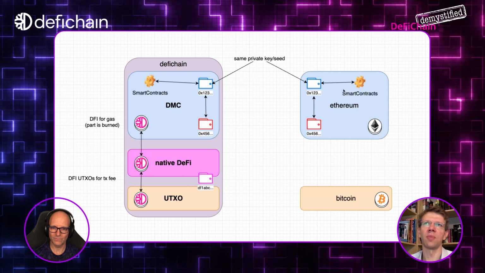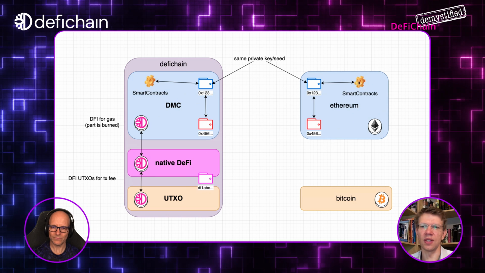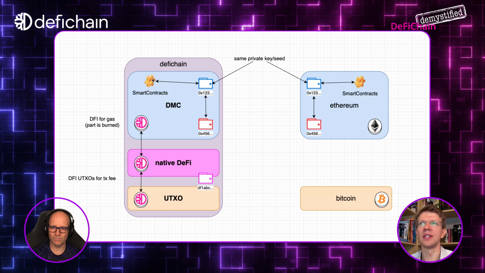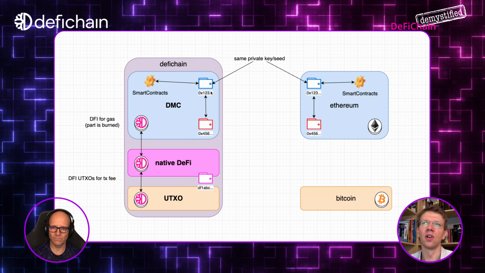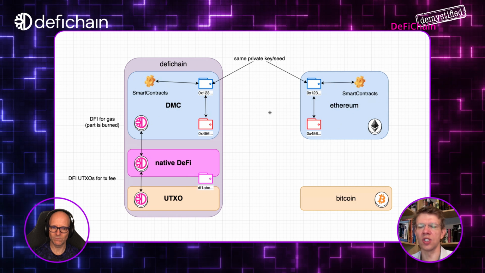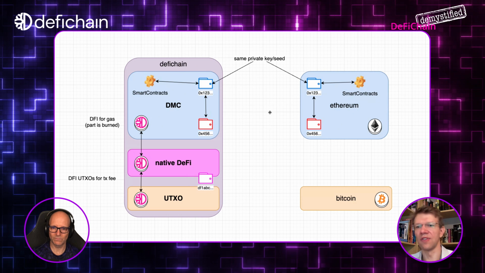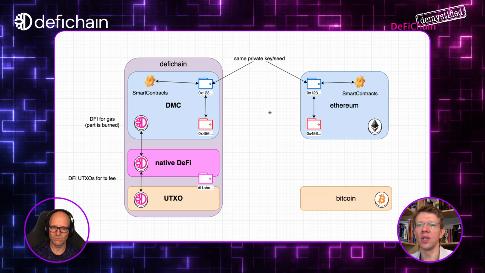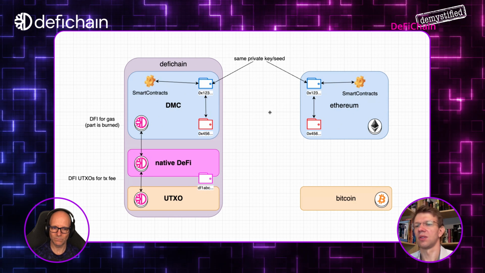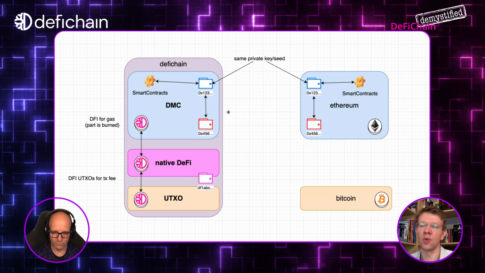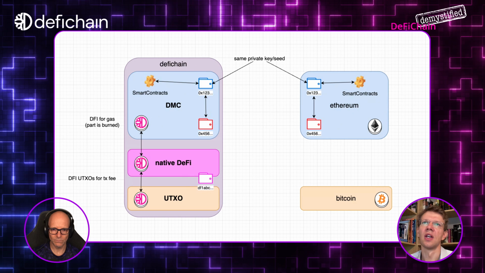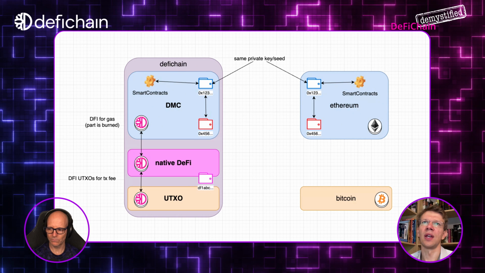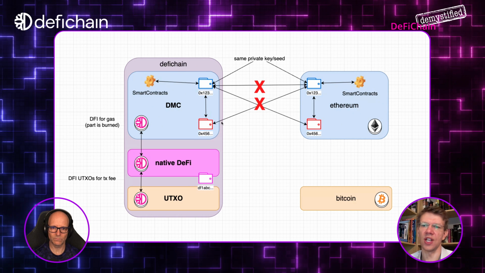But the next step is the same thing with smart contracts. If you deploy a smart contract on Ethereum, you can deploy the same smart contract on MetaChain. You can interact here the same way you interacted there. You can send stuff. So it behaves exactly the same way, which is why we do it like that. So everybody who is used to EVM on any other EVM chain can do it the same way in MetaChain, which is the good way to do it, and attracts new people. But what's important is it's a different chain. If you use MetaChain, you are not working on Ethereum, and so you can't do cross-chain stuff.